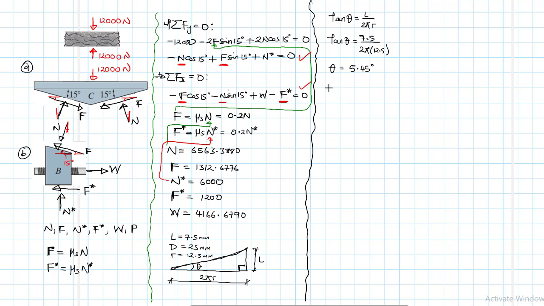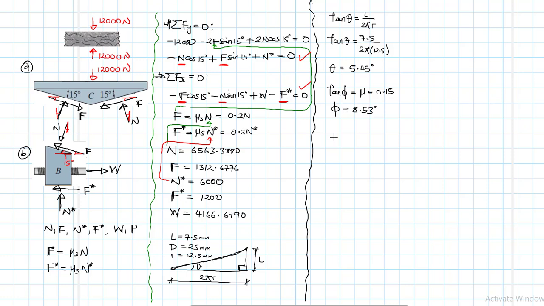And then we also know that tan phi, phi being the friction angle, is equal to mu, which is equal to 0.15. And making phi the subject of the formula, we'll find that this angle is just 8.53. So with all this information, we can now draw our model so that we replace all the information so far that we've calculated.